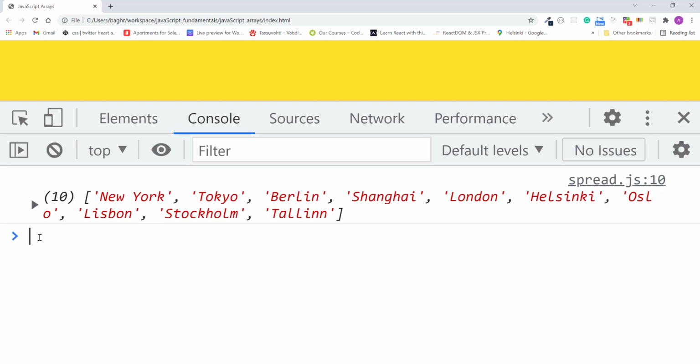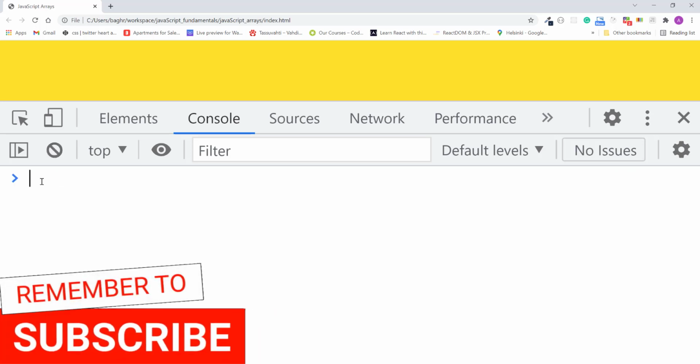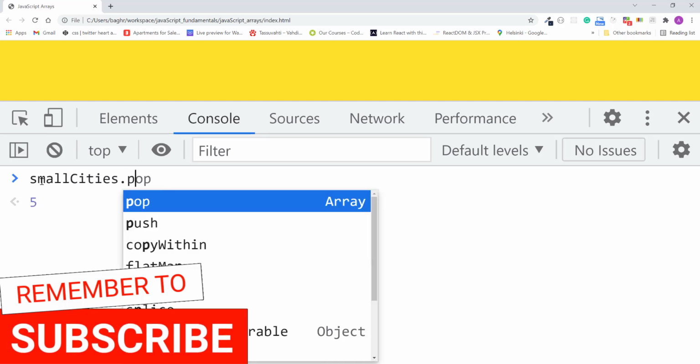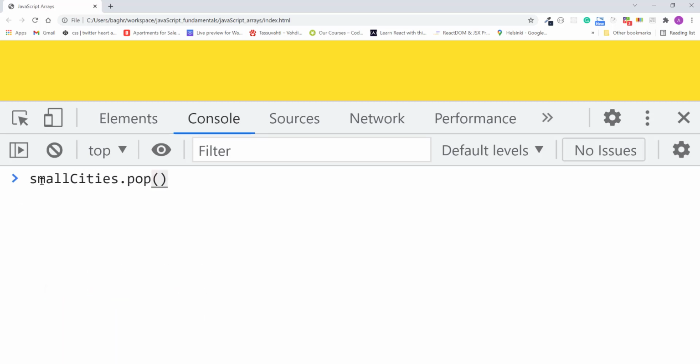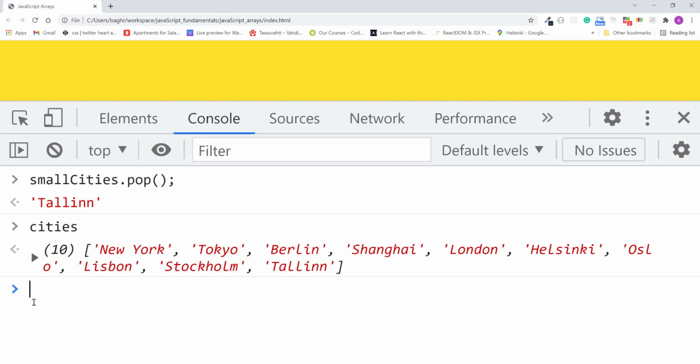But if I type bigCities to see the contents of the original array, Paris was indeed added to the end. The same would happen with the shift, unshift, and pop methods. For example, smallCities.pop does not remove an element from the end of the cities array. It affects the smallCities array only.